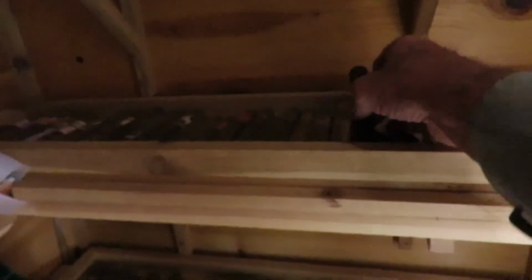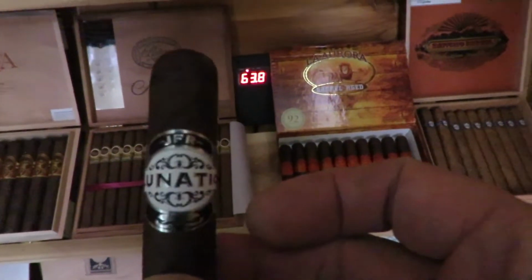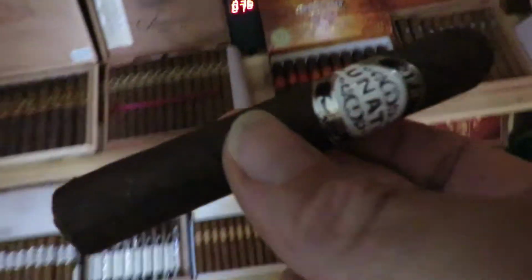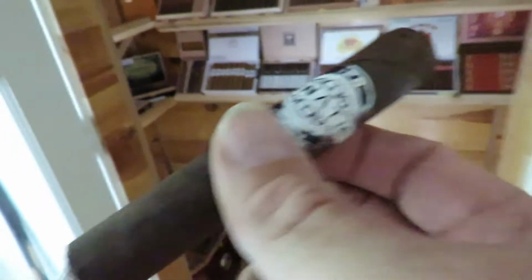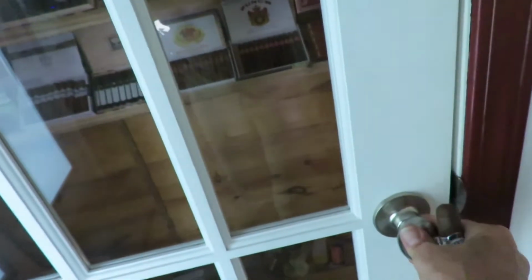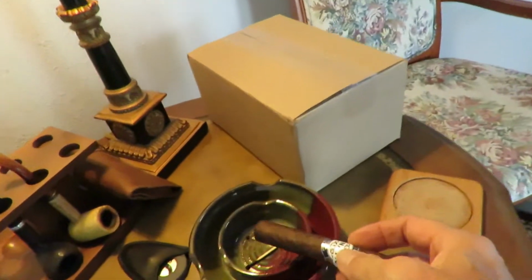I think the one I'm going to do today is this one here, and this is by JFR, and this is the Lunatic Maduro. I've never had this cigar. I don't know that much about it. I did read a little bit about it. I believe that this is a short Robusto. It's about what it looks like anyway. And so I am going to get that set over here.